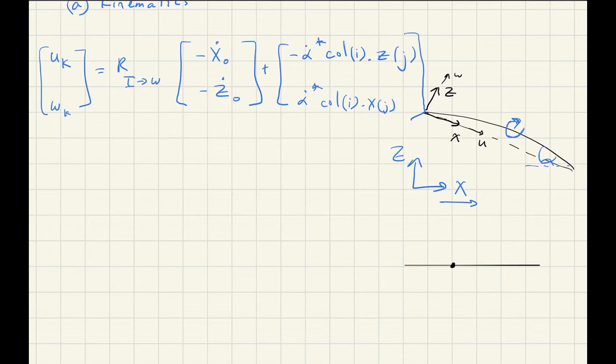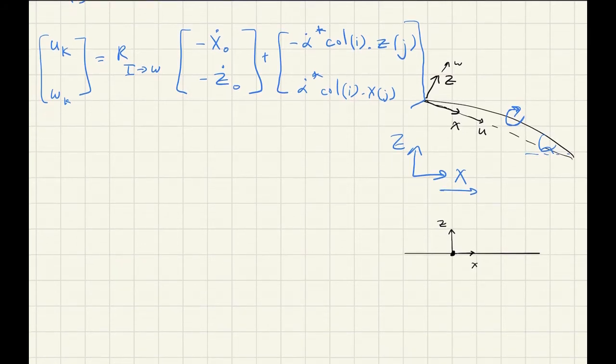So if your pitching point is here, then you place your wing fixed axis here, x and z. In this scenario, if you are pitching in this direction, that means that this side of the wing is moving up, the other side of the wing is moving down, and thus the wing itself, if it is moving up this way, sees an opposite velocity profile building up.